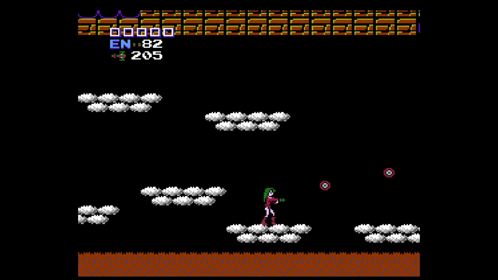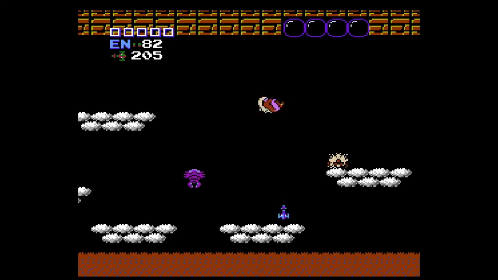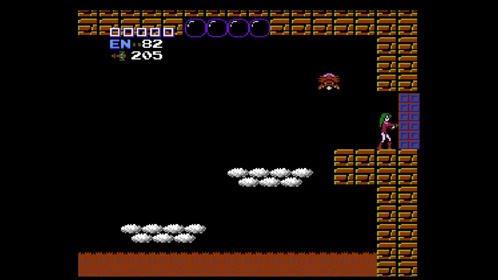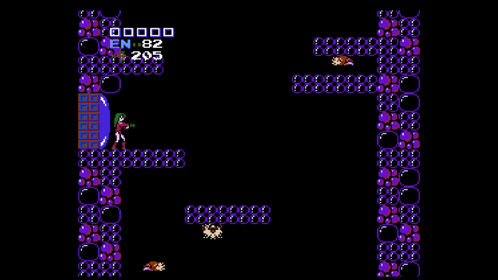Anyways, that's just a basic summary of what that is. Also, I should point out one thing. Suitless Samus in a morph ball looks really weird. That's basically a short discussion about Justin Bailey. Now, let's head on to the next password.